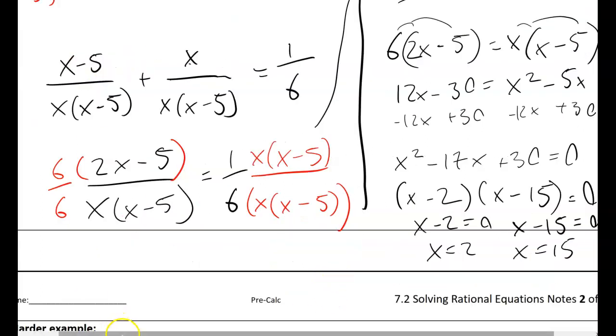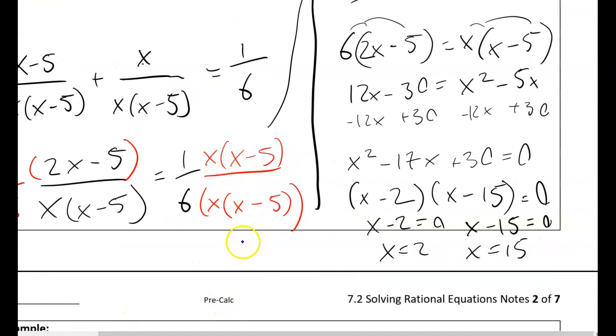Okay, so here's my solutions, and let's do a little sanity check here. So remember, Stackler was x, and I was x minus 5 hours, right? So if x equals 2, that means she's taking 2 hours, and I am taking negative 3 hours. So in that case, this doesn't really make sense. So let's assume it takes Stackler 15 hours, and it takes me only 10 hours.